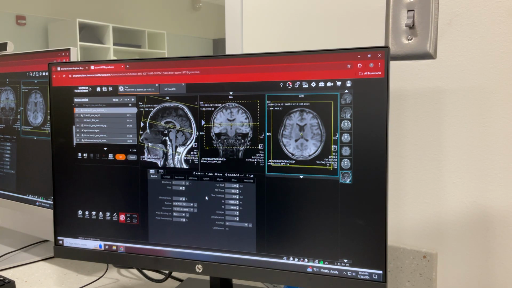So now when we're looking at our coverage, we have our angle. Do we have not enough slices? Too many slices? What's our coverage from what to what? Yeah, we want to be to the vertex. So you want to go through the top of that brain, and you want to be through the foramen magnum. Where's that at?